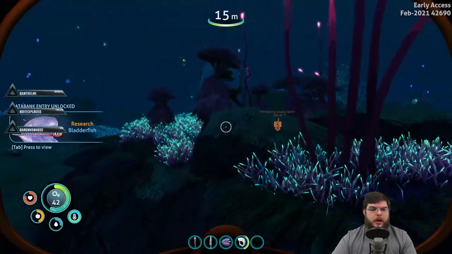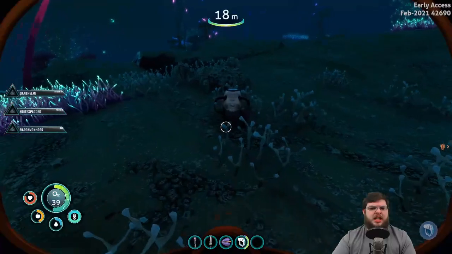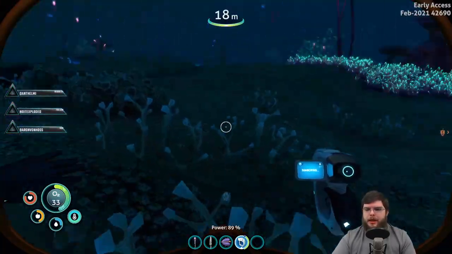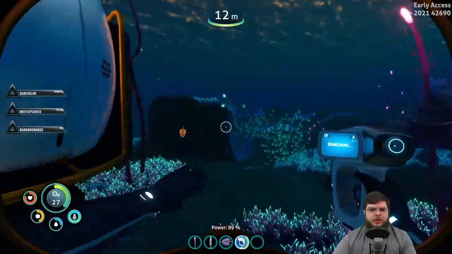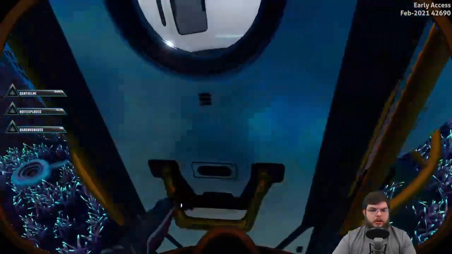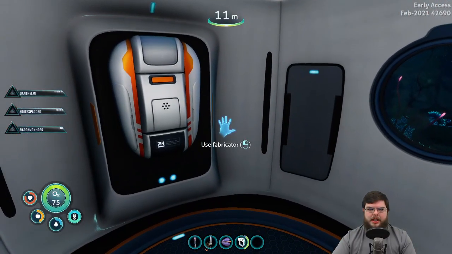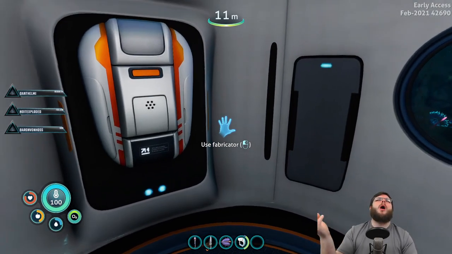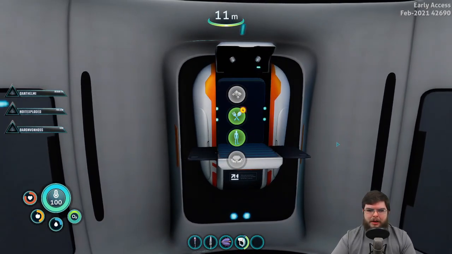There we go. Now, I wonder what'll happen if I go up to a sea monkey with a bladderfish. Oh my god, there was a sea glide right in front of me. Or right next to the base. Oh well. I'm just glad this thing apparently has unlimited power. Unlimited power! I feel great about that.